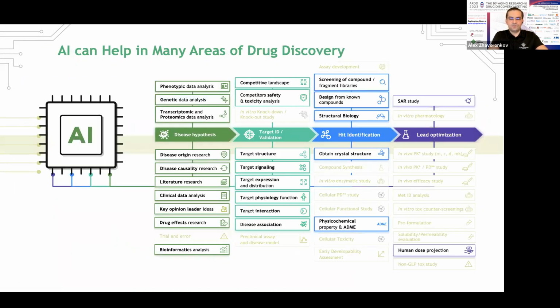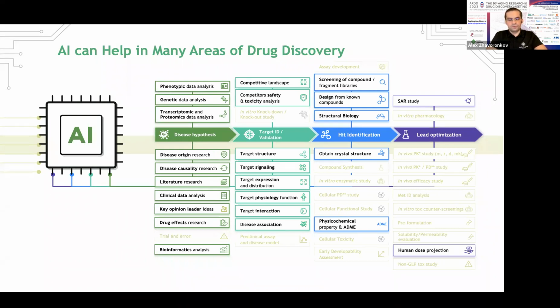So in silico, when we just started, we were of course focused more on target discovery, but we had this idea in mind that we want to go into chemistry and do the entire end-to-end. Many steps cannot be accelerated or improved by AI. You actually need to do the in vivo PK/PD, you need to do in vivo efficacy, you need to do many disease models, because otherwise you won't be able to convince the regulators to allow you to start the human phase 1 or phase 2 study. So you need to perform many experiments before you go into humans.